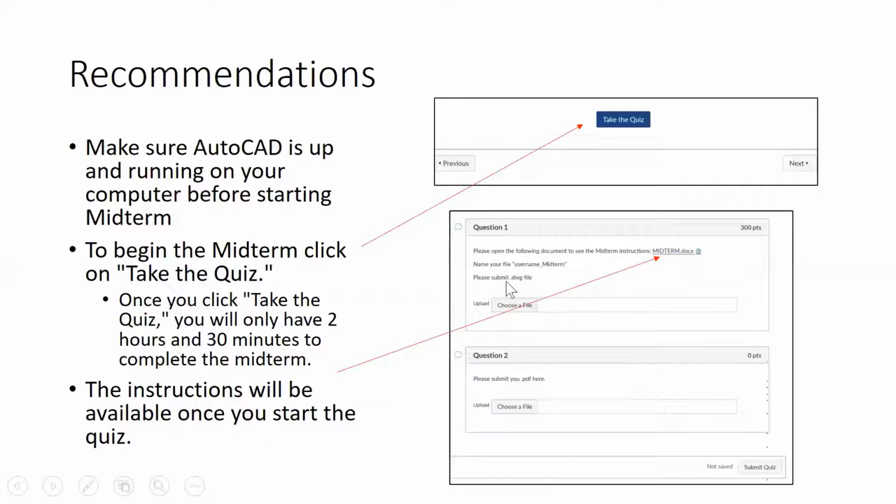Question 1 will be the .dwg file, so you'll click Choose a File and upload your .dwg file. Question 2 will be the .pdf file, so you'll click Choose a File and upload your PDF here. Once you've uploaded the 2 files, you'll click Submit Quiz, and you're done.